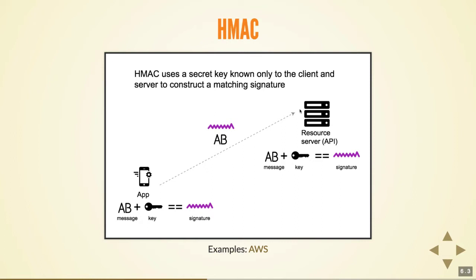Now, you would never have to describe this process to a user. Usually people don't want you to even know the inner workings of security, but you might just have to explain that, oh, this is the HMAC authorization model, and this is your key, and this is how you generate this signature, which then you'll have to put into your requests.